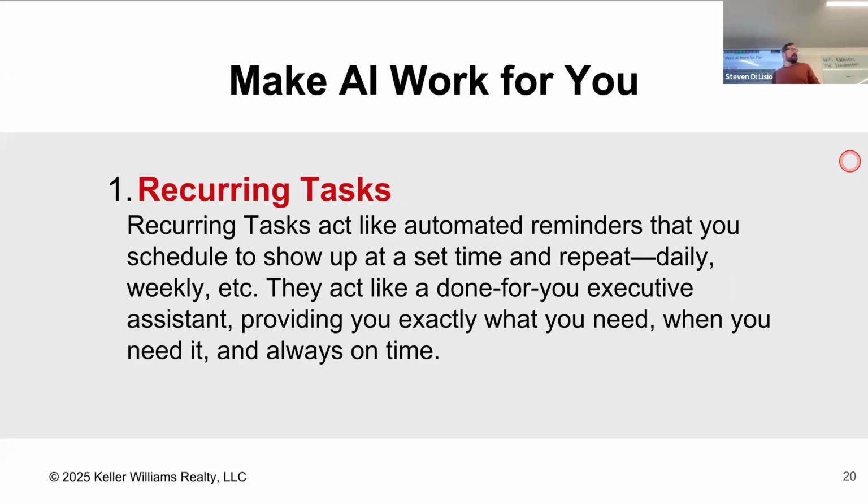So let me show you some stuff about AI that you might not know that it does. This first thing is huge for you guys. Recurring tasks. Now, first of all, you have to understand it's not going to do any tasks for you. It's not going to go respond to that email. It's not going to go add a task to your phone. It's not going to do that. It's going to deliver information for you.